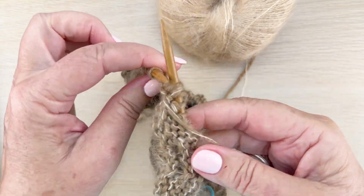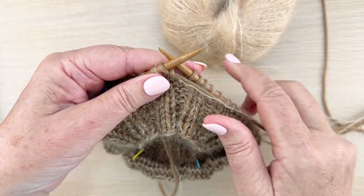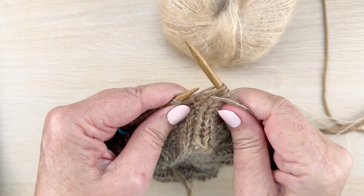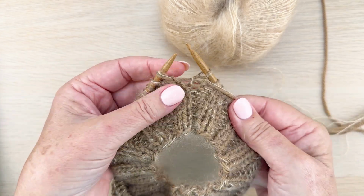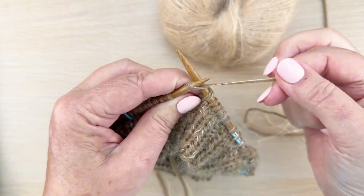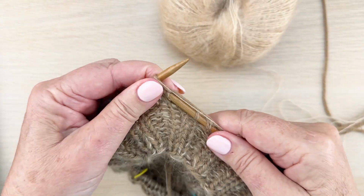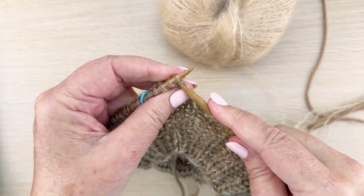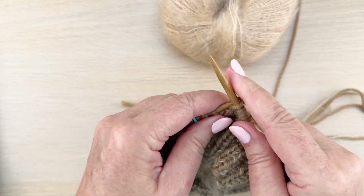Okay, turning our work, so flipping it over to the right side of our work. Making sure our yarn is at the front as we slip that first stitch from left to right, purlwise. And then we're doing a double stitch on the right side, so a knit side of our work. So just to do that, we just go into the first stitch and then pull the yarn up and knit, and that creates that double stitch. And now we're going to knit back to our beginning of round marker. And that is how we do the raglan increases and the short rows when we have those two happening at the same time.